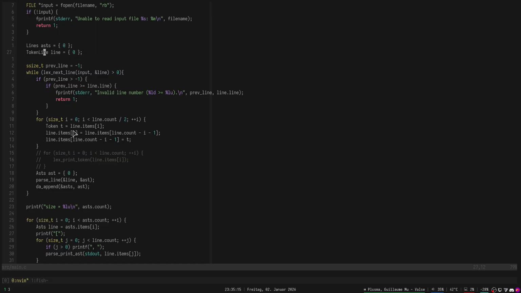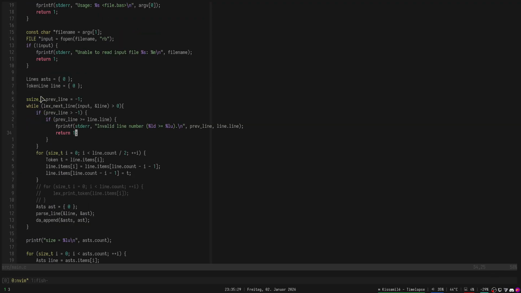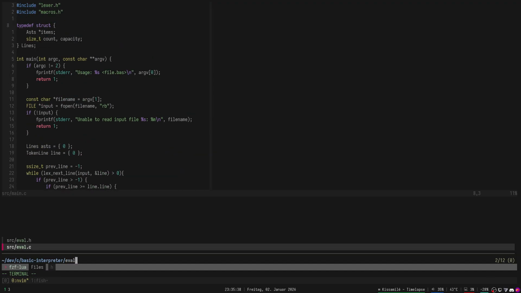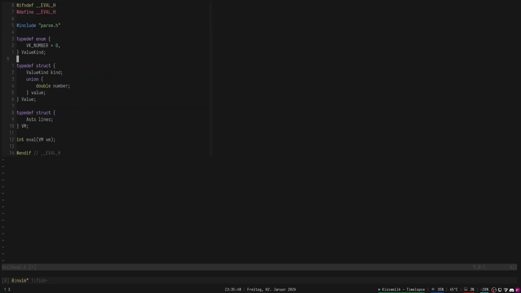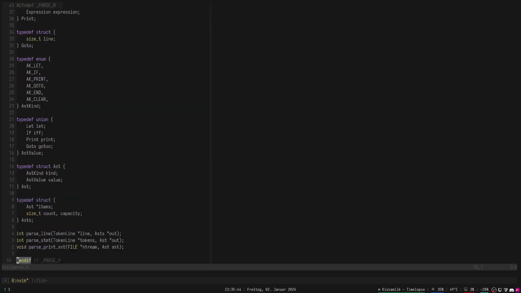So yeah, we're gonna need to, excuse me. Right now we don't actually associate ASTs with their line numbers, but we definitely need to do that. So in our lines structure here, I'm actually going to move this into eval. No, actually, I'm going to put this in parse. Parse seems like a better place for this.